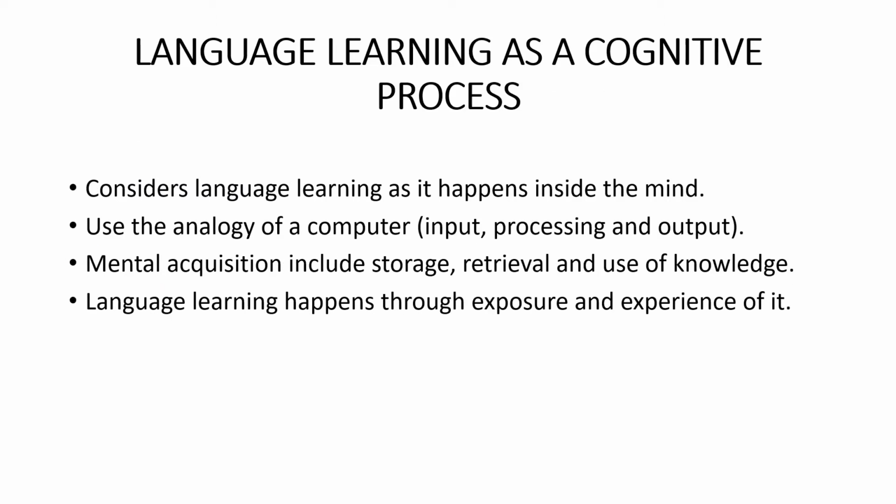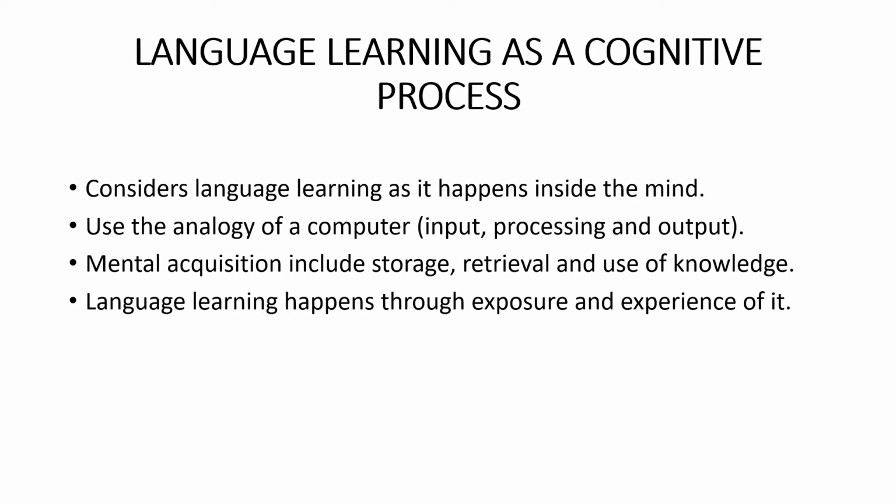Okay, coming back to the language learning theory, this theory explains language learning as it happens in the mind. The analogy which is used to describe the language learning process is of a computer. Like a computer receives input, processes the input and gives output, likewise, the mind receives language, processes it and gives output. This theory focuses mainly on how the mind processes a language.